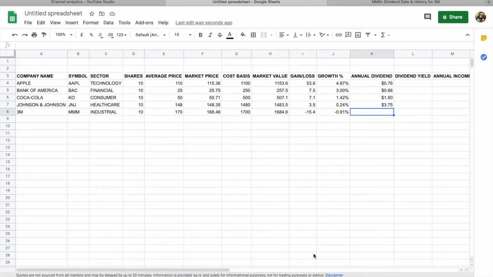In column K, we need to put in the annual dividend. Now this can be found on dividend.com, and in the coming weeks I'll also be trying to work a spreadsheet into one of these tabs that will automatically pull in the dividends, but that can be quite complex, so bear with me on that. For the time being, we can go to a site such as dividend.com. I've already input the top ones here, and obviously you can go up to format cells and put into dollars.